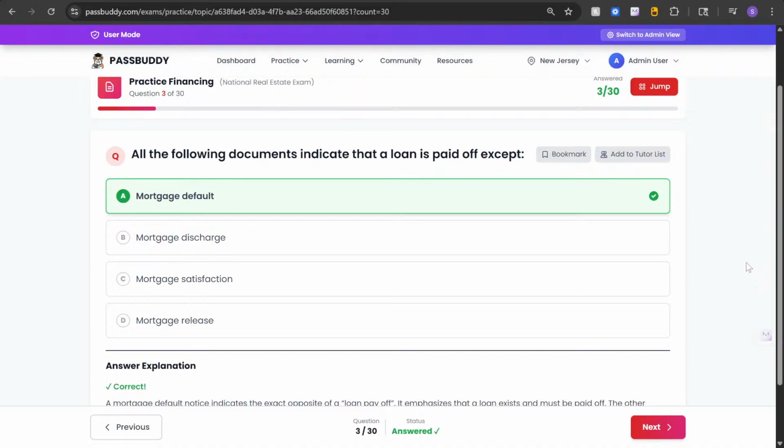Now a lot of people always think that default means that you have not paid. And it could mean that, right? It could mean, hey, you haven't paid me. Correct. That is 100% accurate. But it can also mean you've done something that is in violation of the mortgage. So, Stu, what would be an example of that? Well, what happens is you're actually technically not supposed to make major renovations to the property without notifying the lender.